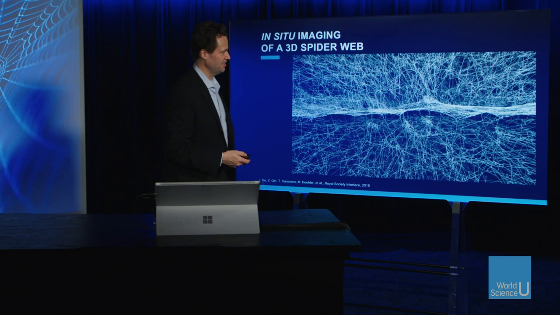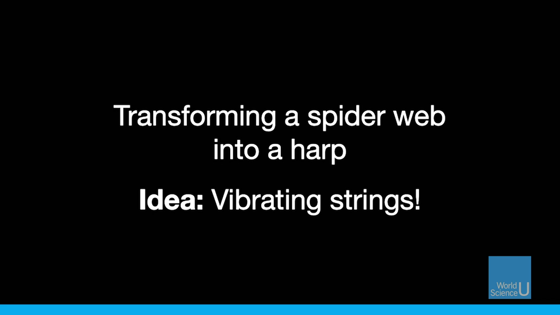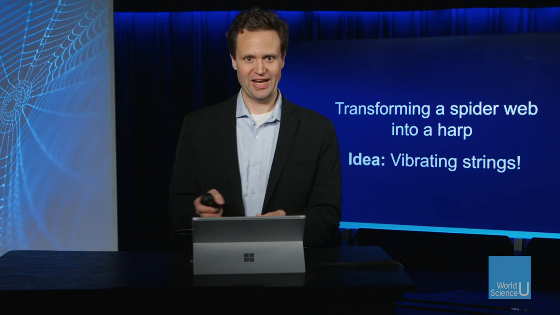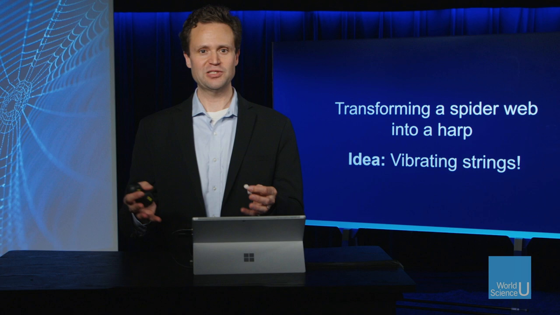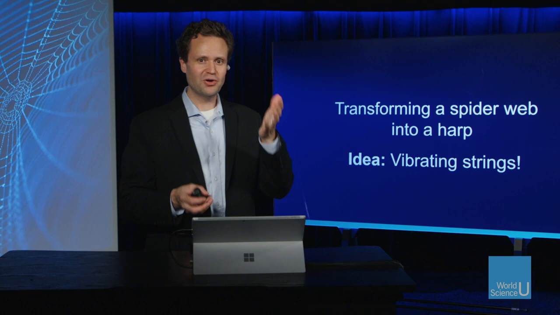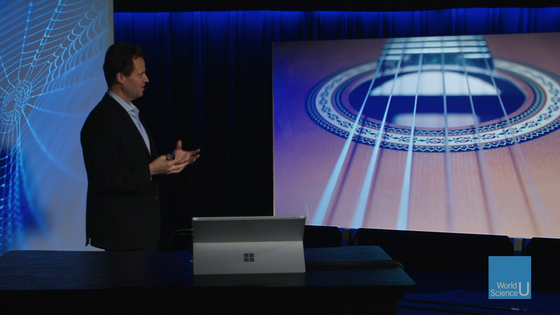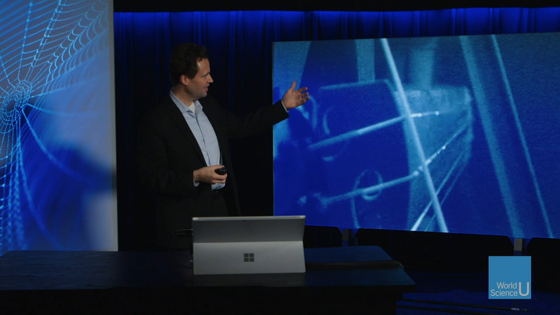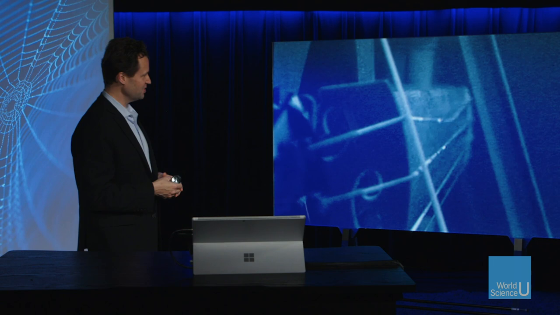And you can see how a lot of the details are captured very nicely in this model. So let's think about what we can do with the spider web and imagining and looking at all these different strings and thinking about each of these strings might be a string like we find in a guitar or violin. And again, if you think about musical instruments like this guitar, and you can hear in the background how the guitar sounds, the sound of this guitar really comes from plucking these strings and exciting vibrations in the string. This is a slow motion of an instrument like this. And you can see how the string vibrates. And these vibrations will transform into sound waves that we can hear and pick up with our ears.